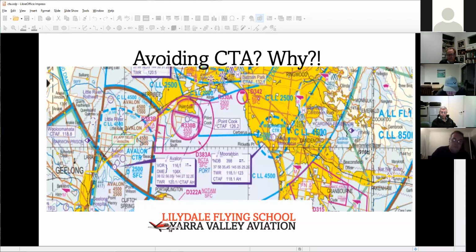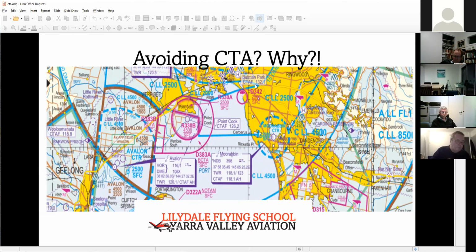So CTA can be quite confronting, especially when you look at a fairly intimidating piece of airspace like south of Melbourne, where there's a lot of stuff going on. And these are some of the things that we're going to demystify as much as we can and provide you with some scenarios to deal with going in and out of various different aerodromes that are common ones for us flying around Victoria, and some which we don't fly around very often, so it's particularly useful to have a look at.